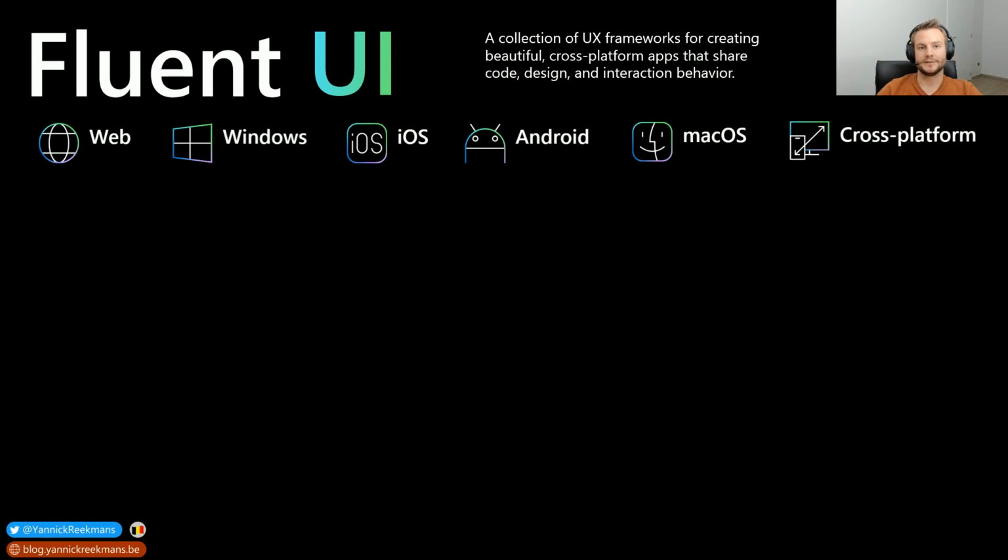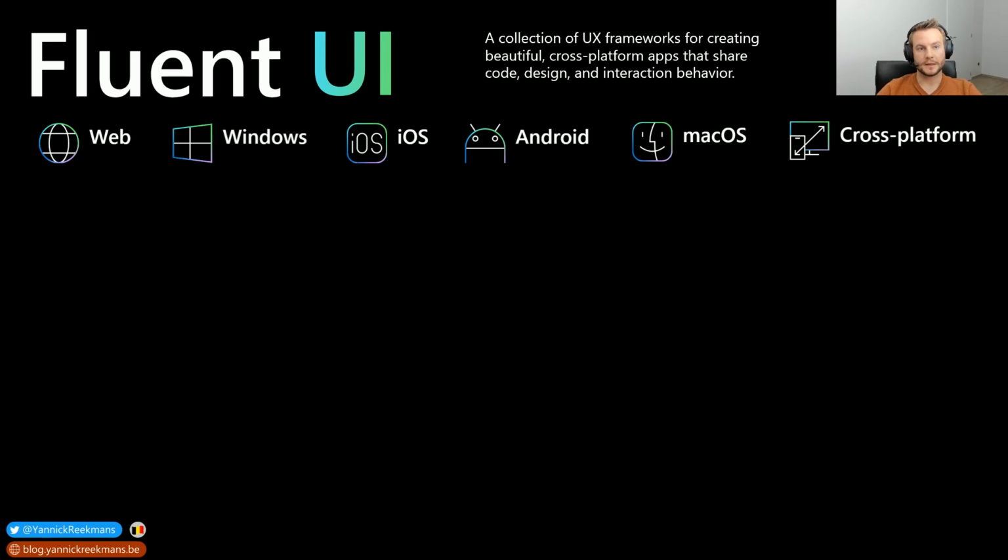Fluent UI is a collection of UX frameworks for creating beautiful cross-platform applications that share code, design, and interaction behavior. And Fluent UI is available for web, Windows, iOS, Android, macOS, and is cross-platform through React Native.